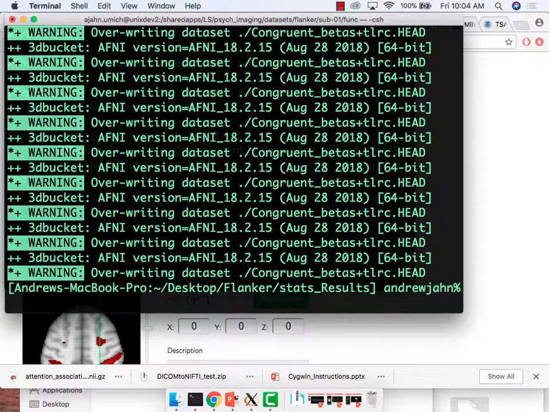So let's... Now I'm going to leave it up to you, if you want. Who feels confident enough that they can extract the incongruent betas? What else do you need? That's the only other thing that we need. Yeah. Extract the incongruent betas. And what is the name of the output? The same, but with incongruent? Right. Yeah, so the only thing that we're going to change. Remember, sub-brick 4 was incongruent.